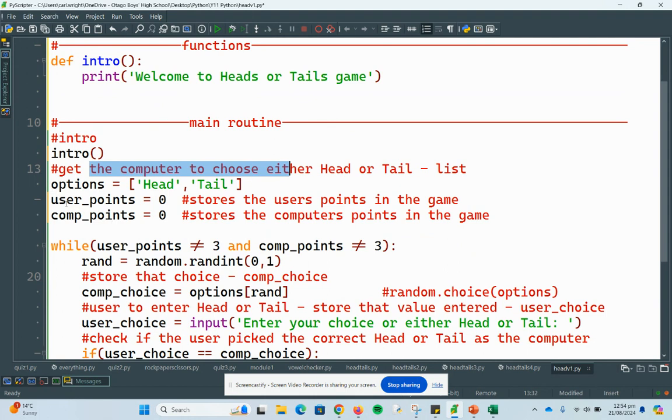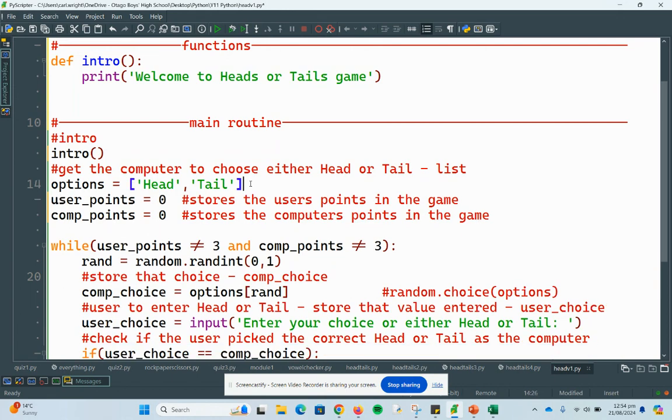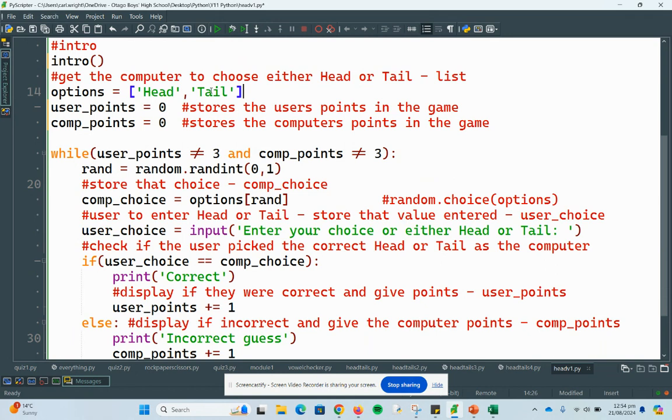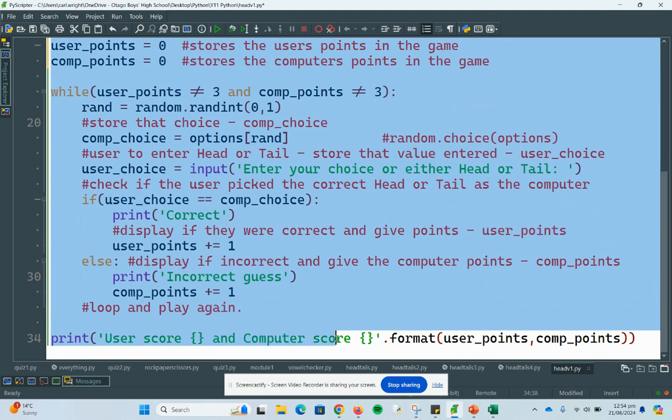So we could create one called choice, and actually let's put all of this code here, all of it maybe, into another function.